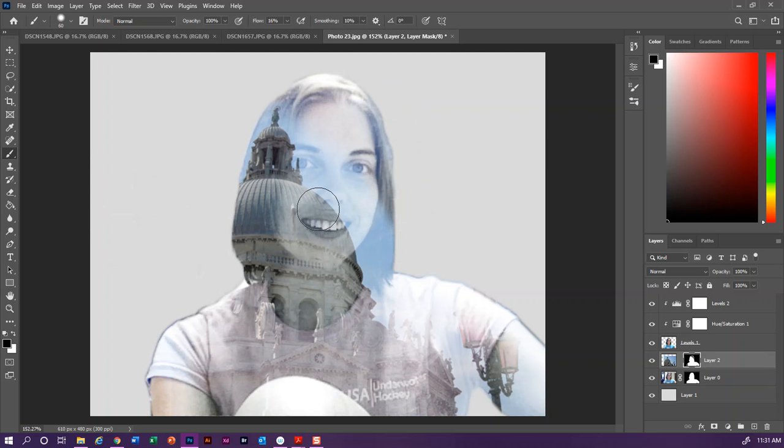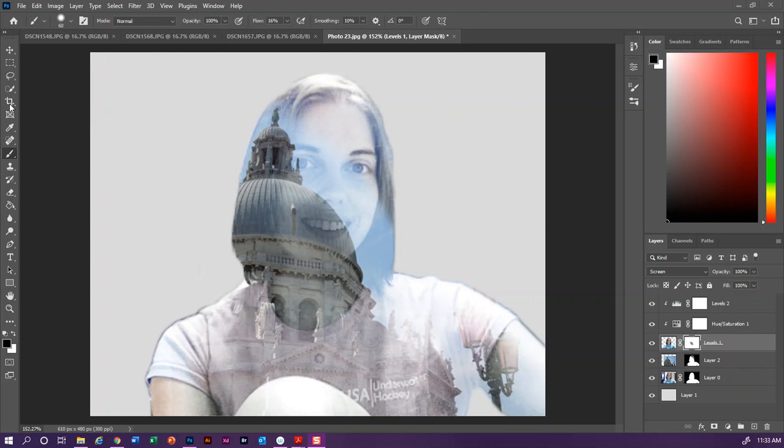If I want to, for example, get rid of a little more of my face that's behind the church, for that one, I'm actually going to go to the levels 1, or what's the picture of me. I'm going to put a new layer mask on. And again, I'm painting with black. I've still got my flow set at 16, so it's going to be nice and gradual. And I'm just going to kind of fade out my smile and my chin a little bit. But this is where you're going to be making those decisions. How do you want it to interact? And you can adjust any of your masks to make it work.